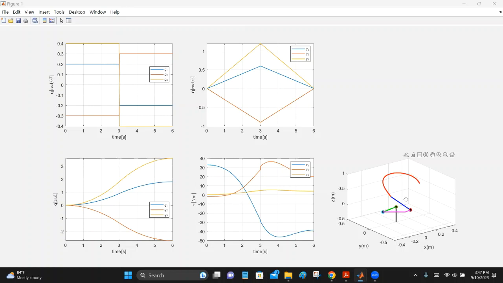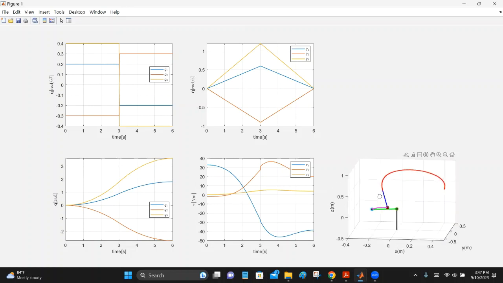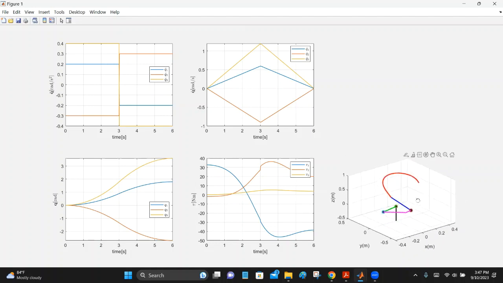It's like a curvature, right? You can actually turn this and see for yourself, right? Actual path in 3D. And now after the simulation, we have some information visualized here, and the top left one is Q double dot, acceleration of the first three links, right? Link 1, link 2, link 3, you can see angular acceleration in blue, red, and amber, right?